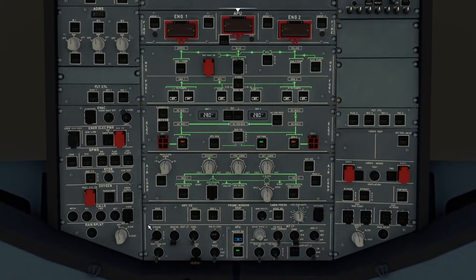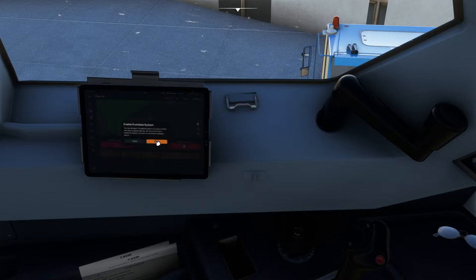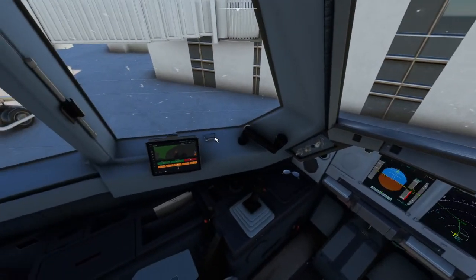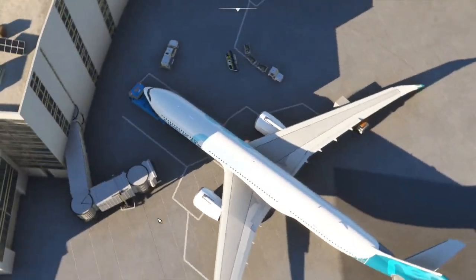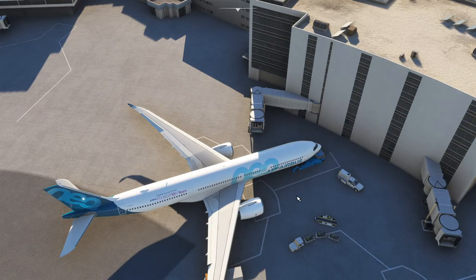So, let's get ready to get the airplane up and running. Let's put the seatbelt sign on. And external power is already off, which is good. And we're going to do the pushback, essentially. So, shift and... Actually, we can do it with the tablet, can't we? We don't have to use shift and P. So we can do pushback in here. We engage the pushback system. Confirm it. Call the tug. You can see the tug there is moving around. Coming into the aeroplane. So it will suddenly snap into place when it's in the right place.